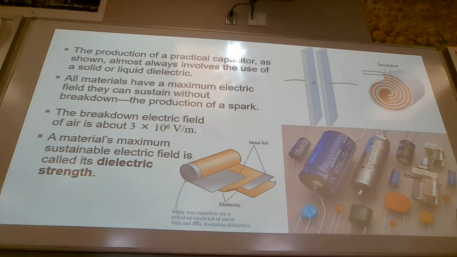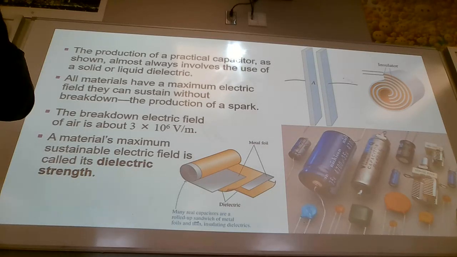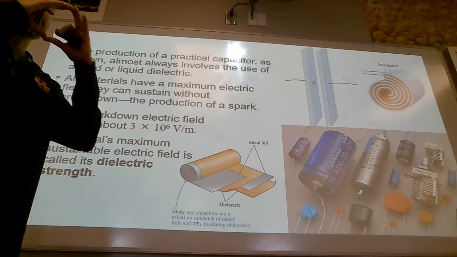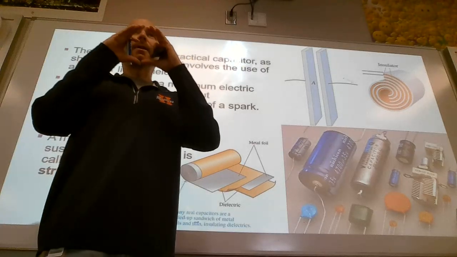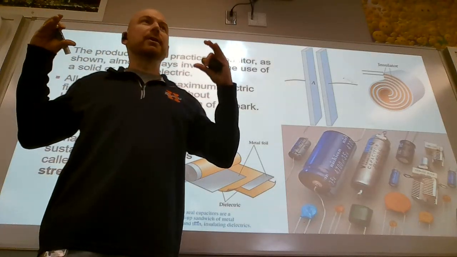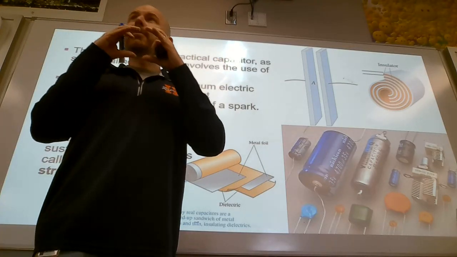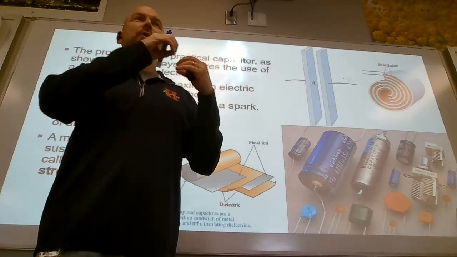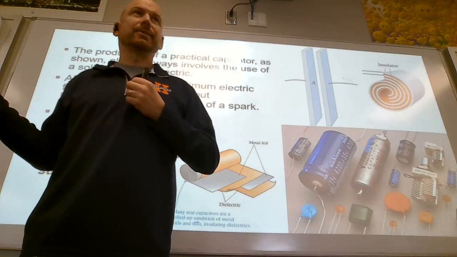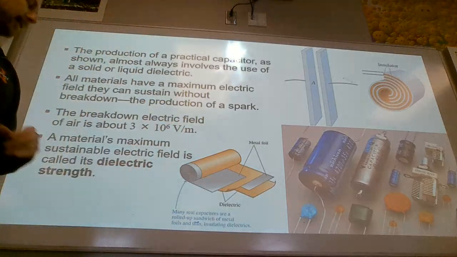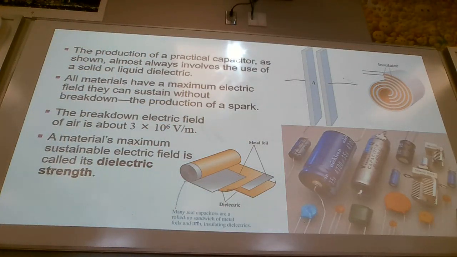When there's an electric field that the dielectric experiences, the molecules polarize. If that electric field is strong enough, you can actually rip electrons off of that molecule, and all of a sudden that insulator now becomes a conductor because you have free electrons able to pass through. This is known as dielectric, no, I think it's dielectric breakdown. They say, don't ever let the blue smoke out of the capacitor. That's when you fry the capacitor.